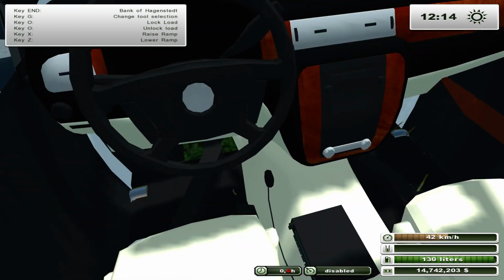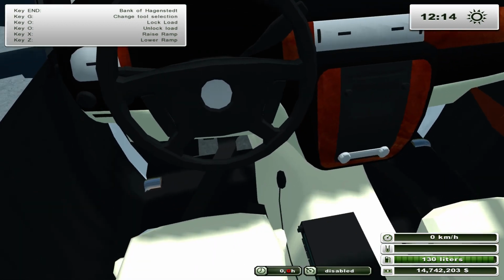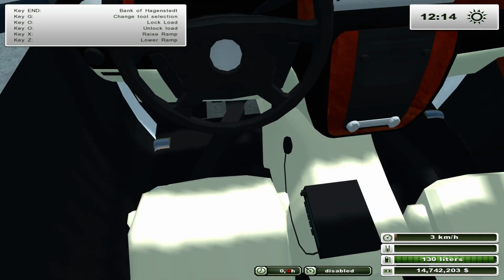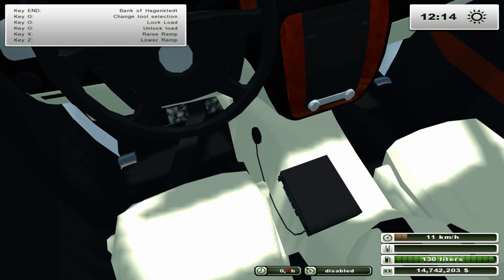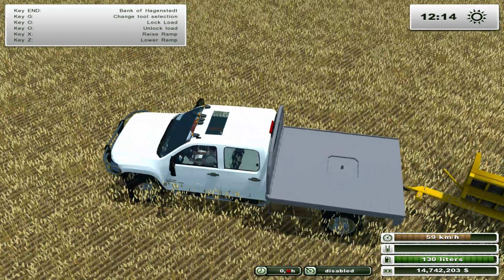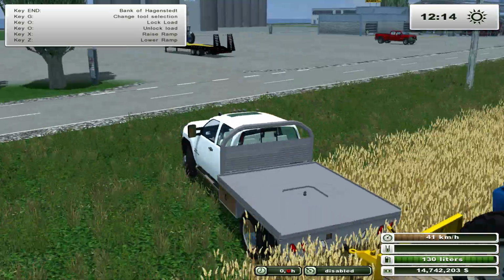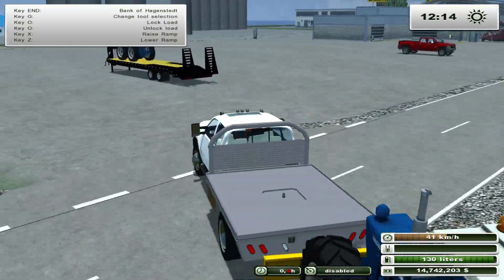Inside could use some work, and oh, I didn't know, you can see right through the bottom there. Oh, that's not good. That's a bit odd. Oh well, you can see through the bottom, but how often are you inside the truck looking down like that? So, alright, well that's that one.